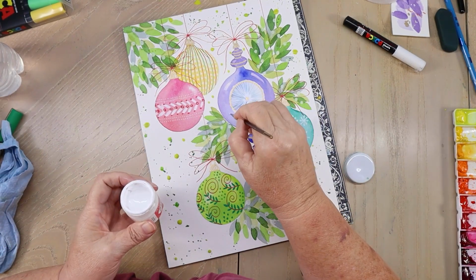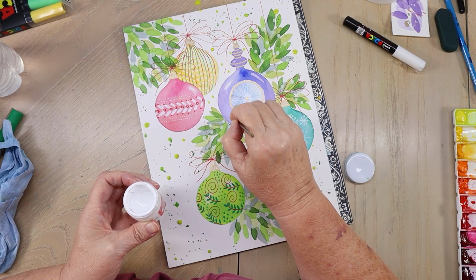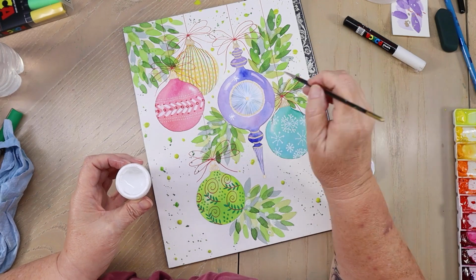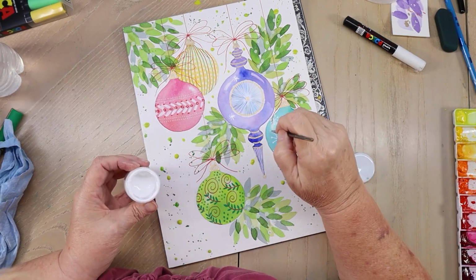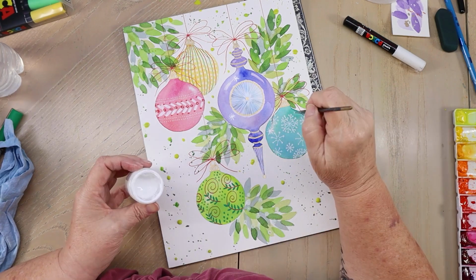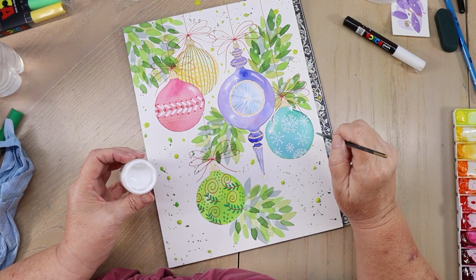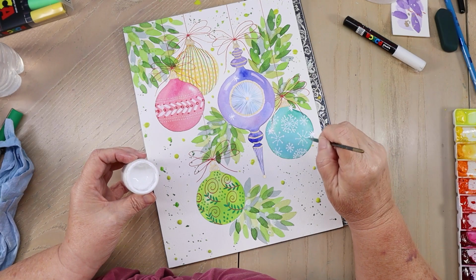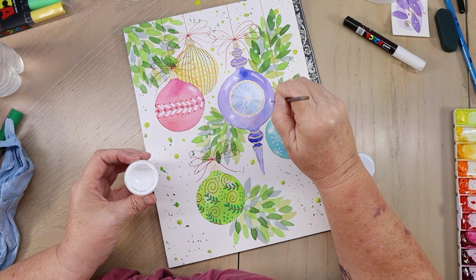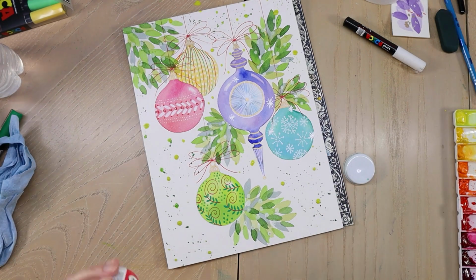And then I got some of my bleed proof white. I'm just going to do a few little sparkles. So I'm just doing some little starbursts, like the light has just left a little sparkle there, here and there. And I just put them here and there on my painting. Gotta be careful with the snowflakes. See, I put it off the edge there so you know that it's a sparkle and not another snowflake. Put a couple right here. Just with my 00 brush, really fine brush.